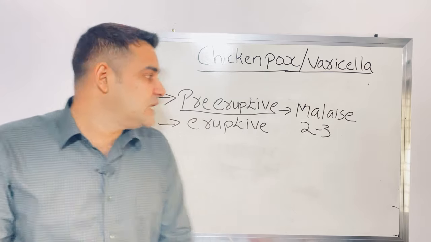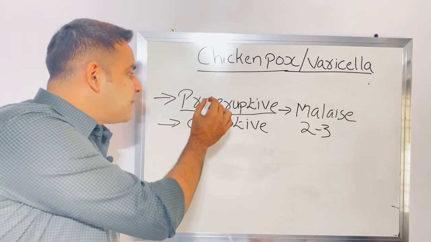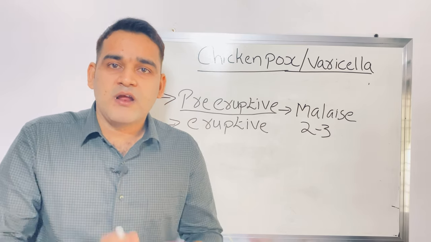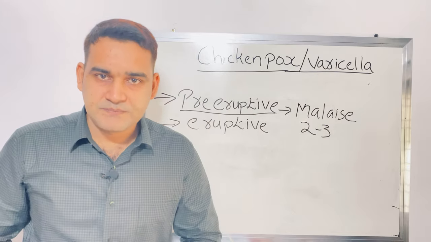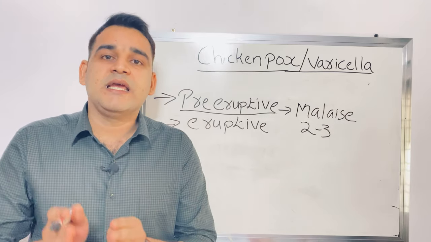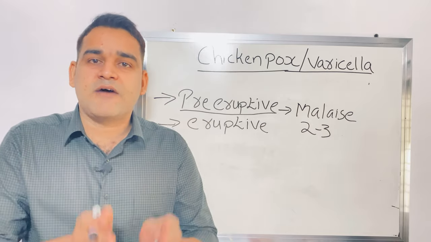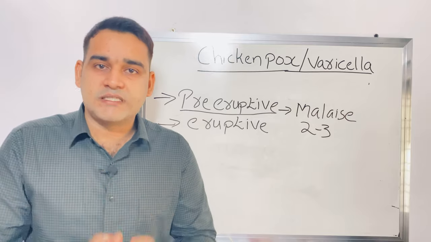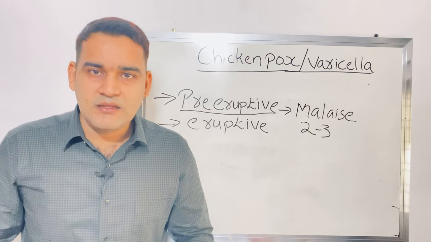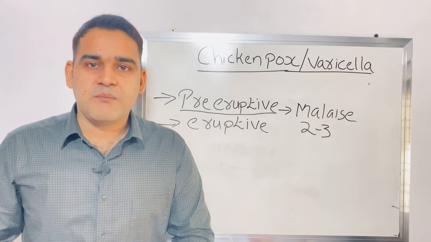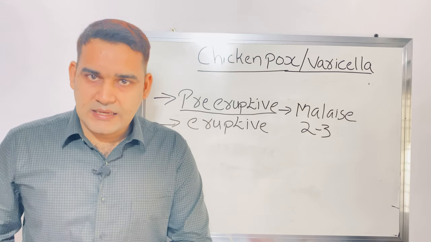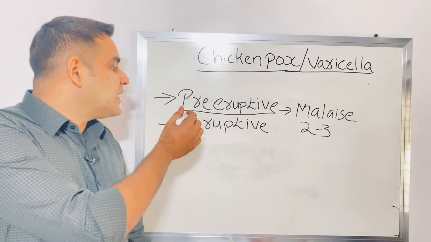So regarding the clinical features, two stages are there, pre-eruptive stage as well as eruptive stage. In the pre-eruptive stage, before the occurrence of the rashes, you can see symptoms like mild to moderate fever, malaise, shivering and back pain. This stage will last for 24 hours only, and in some adults for 2 to 3 days. The second stage is the eruptive stage, after the occurrence of the rashes. In children, it may be the first sign, and it may start along with the fever. The rashes will start mainly in the body, then move towards the arms, legs and face. But mostly you can see the rashes in the trunk and less in the face, arms and legs. Okay, that is regarding the clinical features.